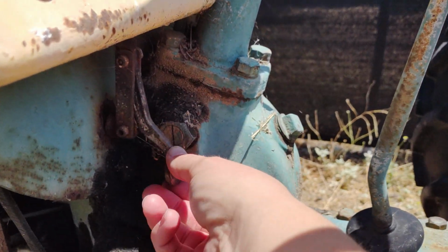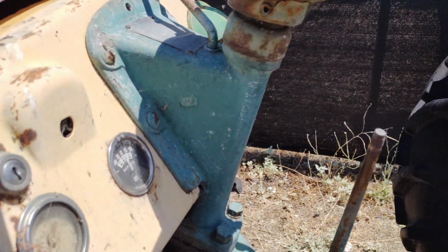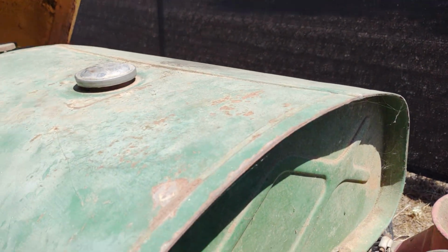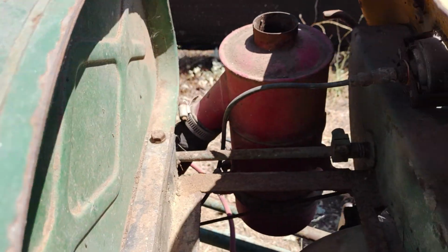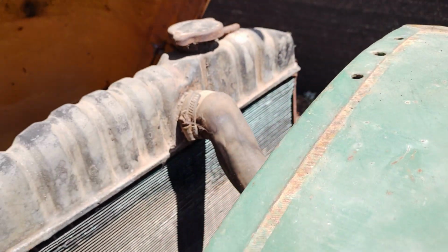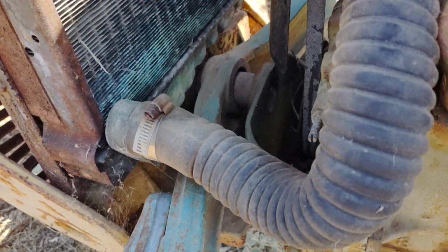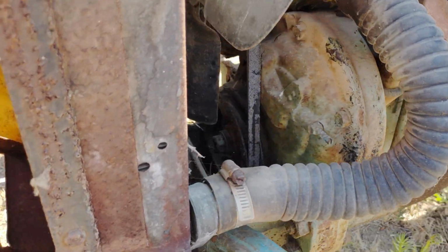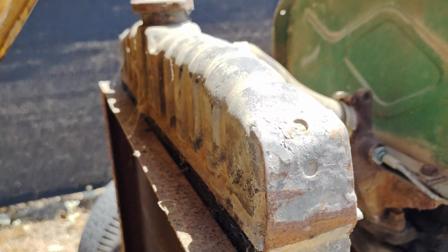So here we have our latch, our hood latch. There we go with the gas tank, obviously. We took the battery out of it, but we'll put that back in when we get to it. As I said, the radiator, don't know if it'll hold liquid. I mean, we're just going to put liquid in there, see what happens. I might take it off and clean it if it does hold any fluid at all, but we will see, because like I said, poor guy's been sitting a while, so we'll see what happens.